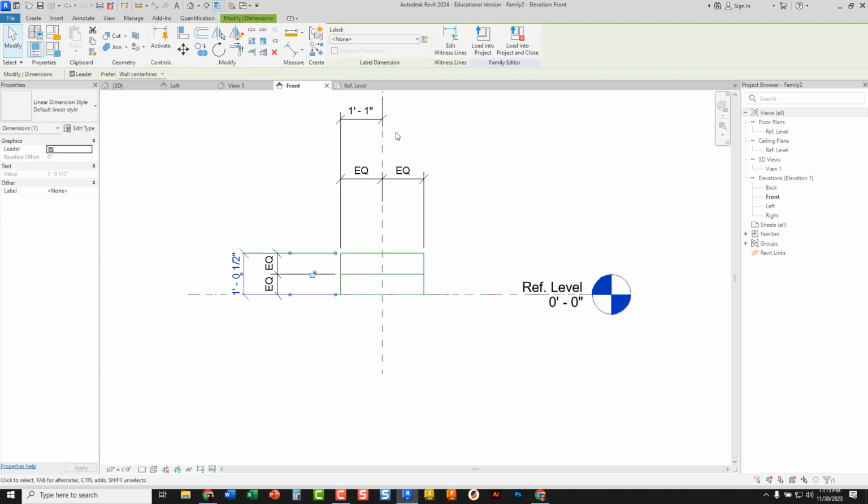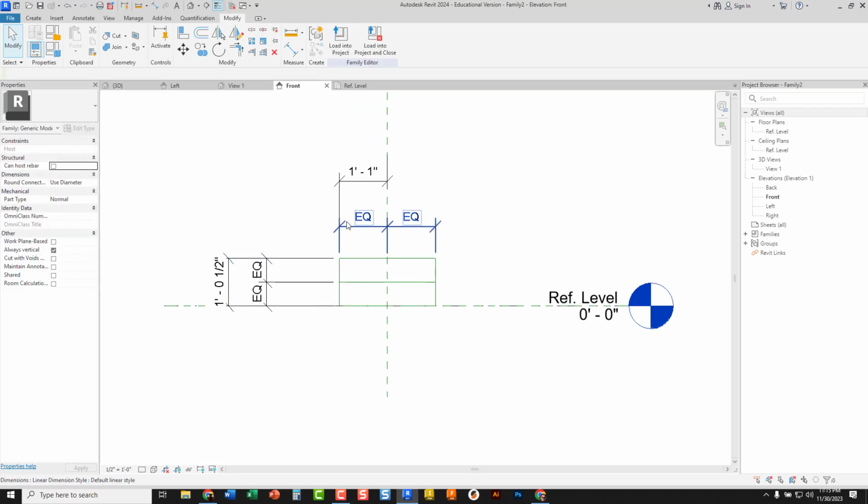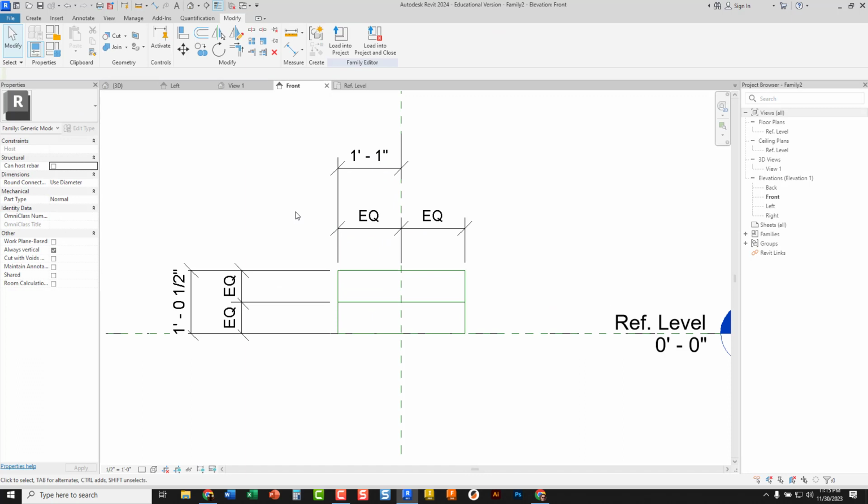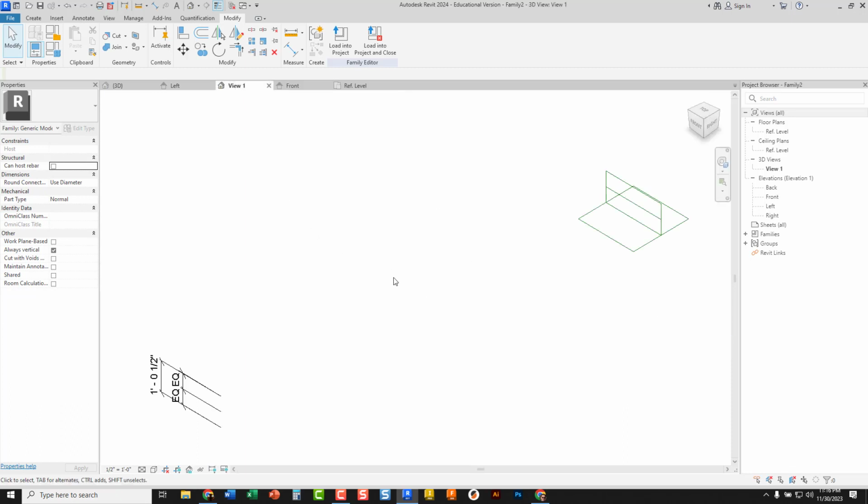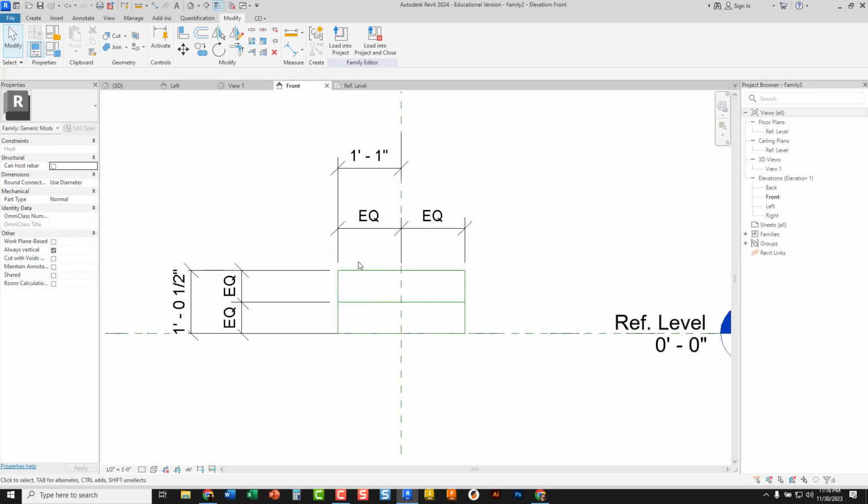I can bring these measurements in just a little bit if I want. You don't have to. I'm just trying to keep it close and tight while I'm making the video so we can see everything. Alright, so we've done some layout work. If we go to a 3D view, we have nothing really yet. We can see we've got some weird work planes that are showing up. But really in the front view or side view is where we got to draw our M&M.